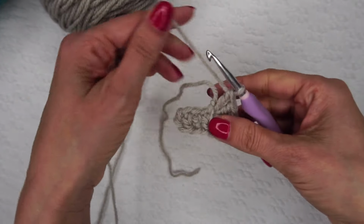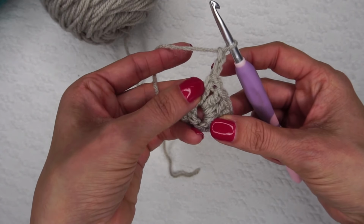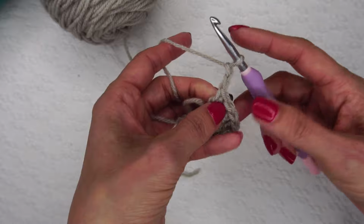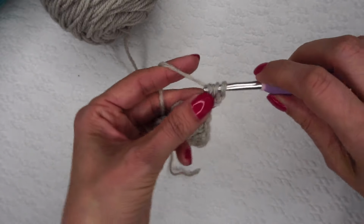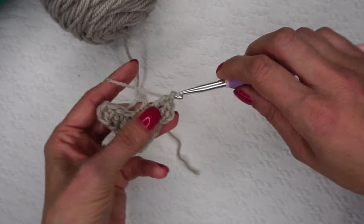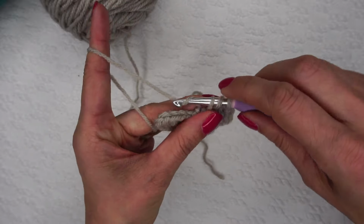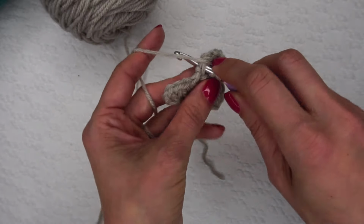Now we're going to rotate. We're going to chain 2, and we're going to do 4 double crochets around this last double crochet made. 1, 2, 3, and 4.